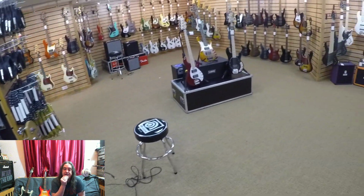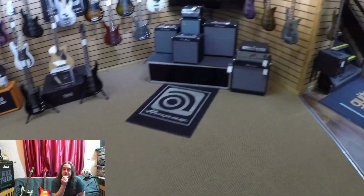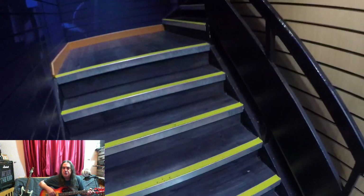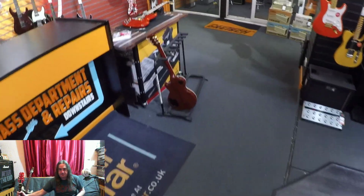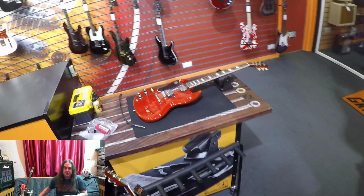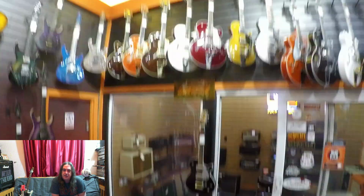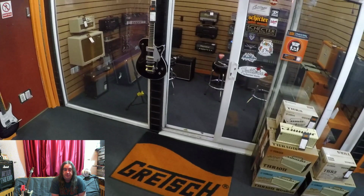I think that's sort of me. I don't know what sort of video this is going to be. I have done videos of this, but I kind of want to use it in my live stream first. Bass repairs, yeah. That used to be downstairs, the bass repair bit. See, that's a left-handed SG sitting there. Oh, that was that then. Yeah, so sorry that wasn't super interesting.